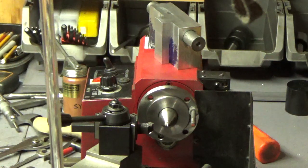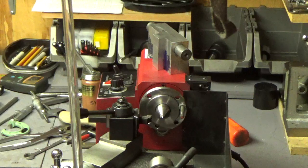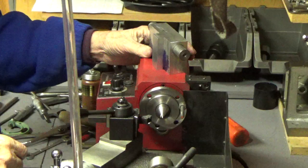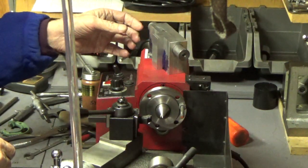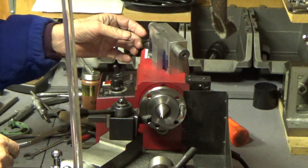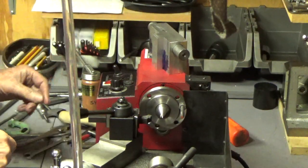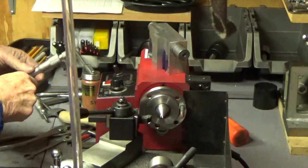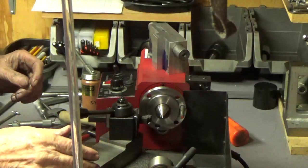Let me zoom out a little bit. I think the damn light's right in my way here. I had a little difficulty with the block. As it turned out, the quill came out perfect. It was absolutely perfect. It was exactly 810 thousandths, checked with the micrometer at all points. It was beautiful. So the lathe between centers ended up doing a good job.